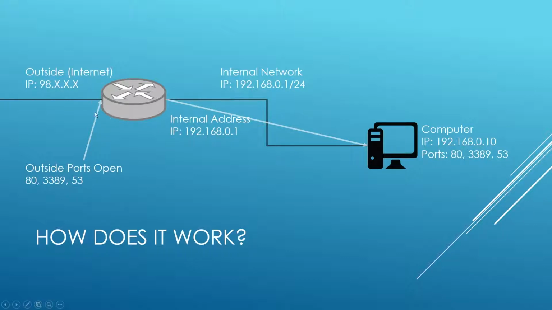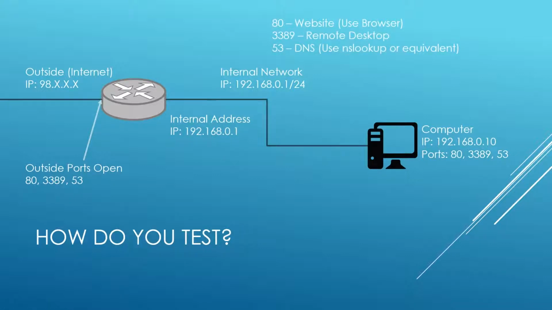So basically, in all explanation of this, they're going to type in the IP of 98. In this case, I used X, but just say 98.0.0.1. If they type that in through your web browser, they're going to hit this port. After you hit that port, this router, or device, is going to point to your computer. So it's going to actually call for port 80 if I use this in a browser. If I use remote desktop and type in the same IP, it's going to try to forward this to this computer too. Same thing goes for DNS.